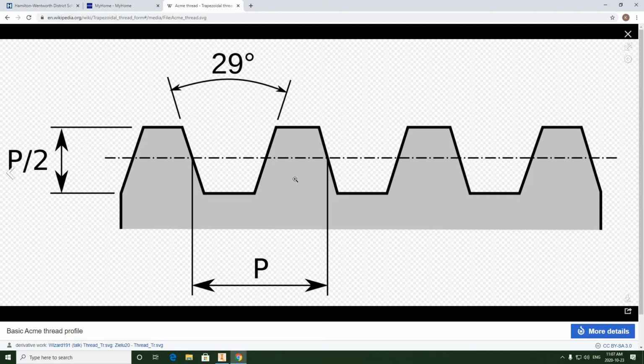One space through one thread is your pitch. And then obviously your pitch is divided by 2 going from the top diameter to the bottom, because this is divided over 2 sides, because this is a cylindrical object. So whenever you're dealing with a cylindrical object, you're typically taking something and dividing it by 2, because it's shown fully over 2 sides. And we're only looking at one top profile of a cylindrical object right now.